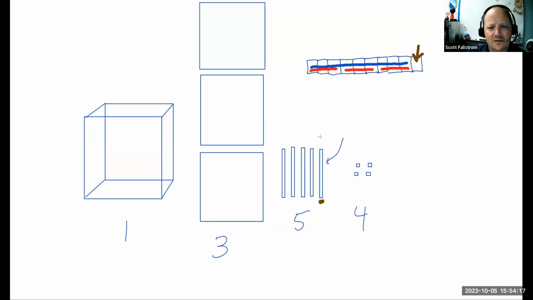So I'm going to draw that there's one little box left over. And again, the whole rest of it is perfectly divisible by 3, so I don't have to really focus on that. Guess what? The next one next to it also has one little box left over. The one next to it has one little box left over. The one next to it has one little box left over.